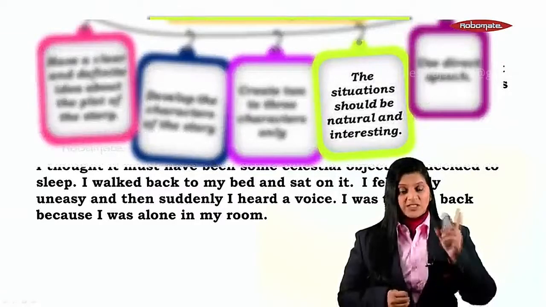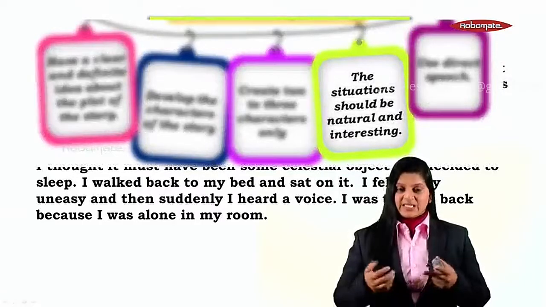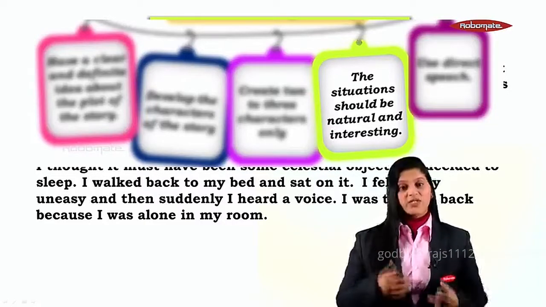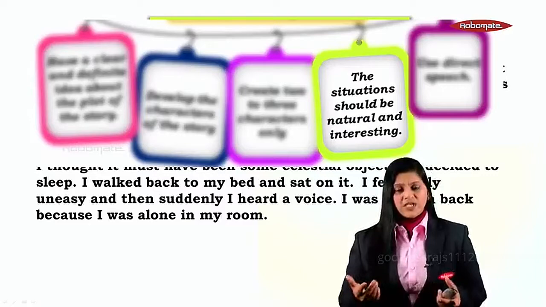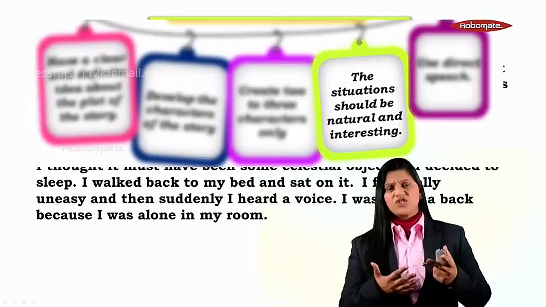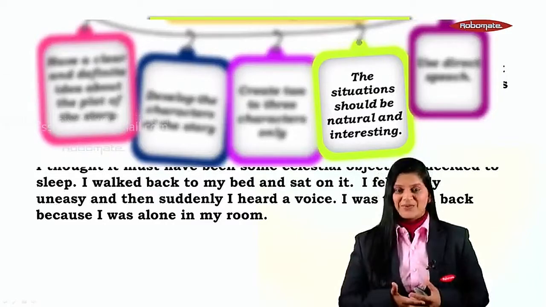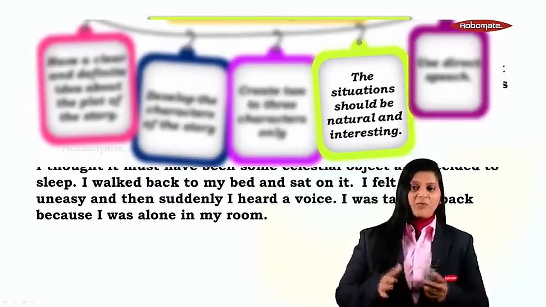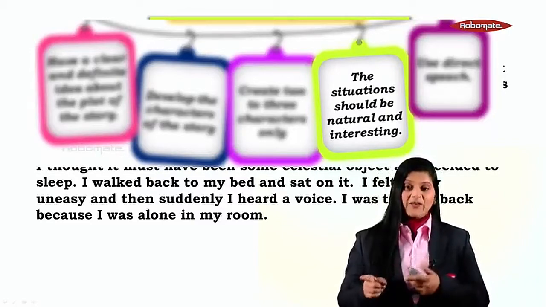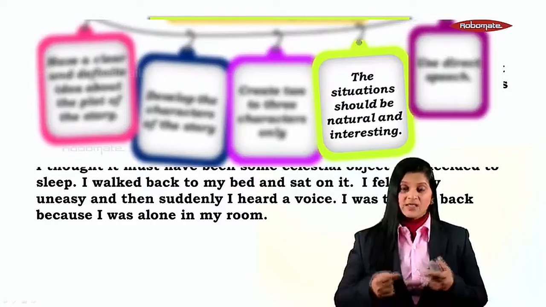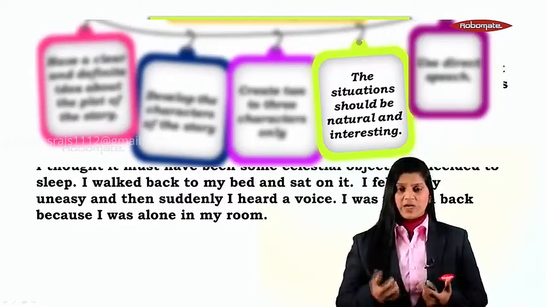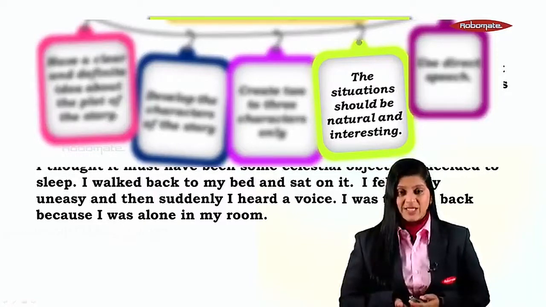First of all, the situation is natural in the sense that the moment I look at some shining object, I don't conclude that it is a UFO, because we don't see UFOs every day. Let it be like a real life situation where you initially might not guess that it is a UFO, so you feel it is a comet or something of that sort. Second, I have made it interesting by writing that I heard a voice, but there was no one in the room. Now the reader is curious, oh my God, how is this possible? What's going to happen next?